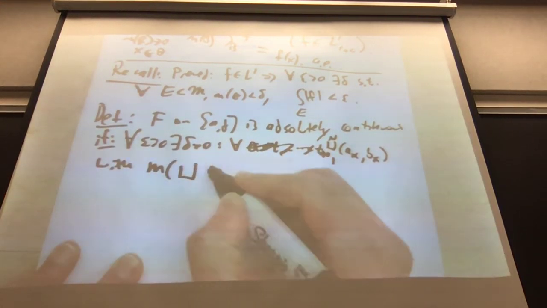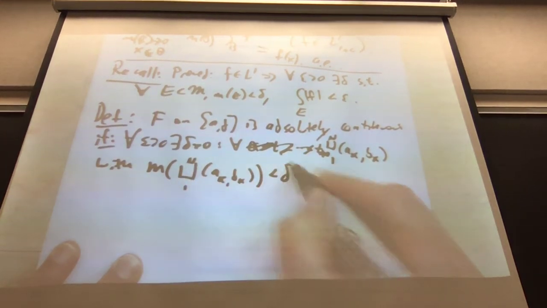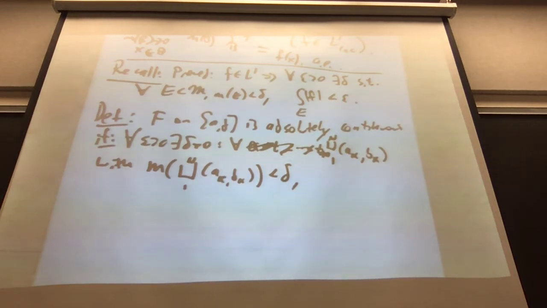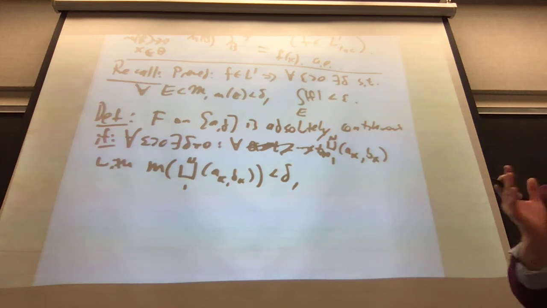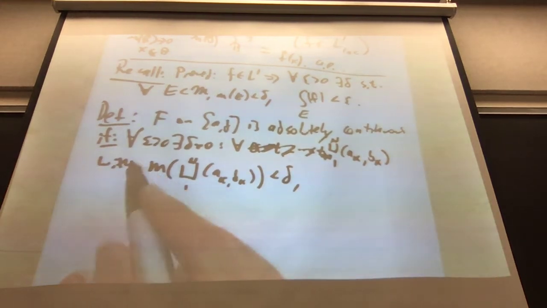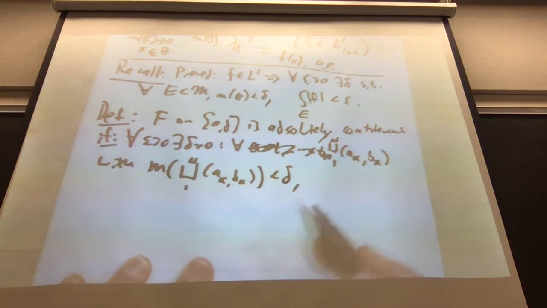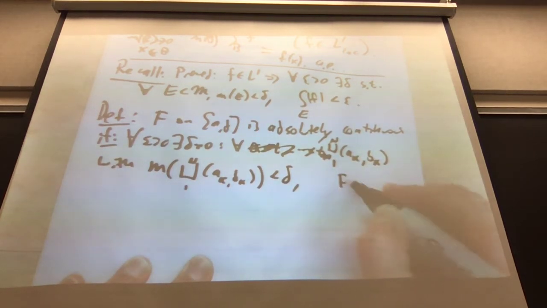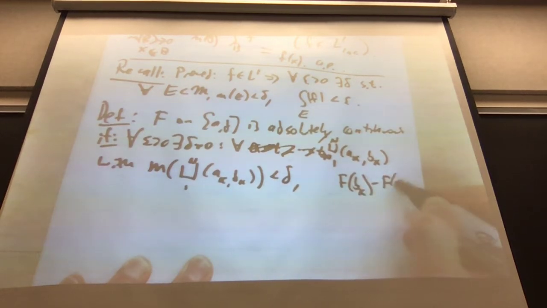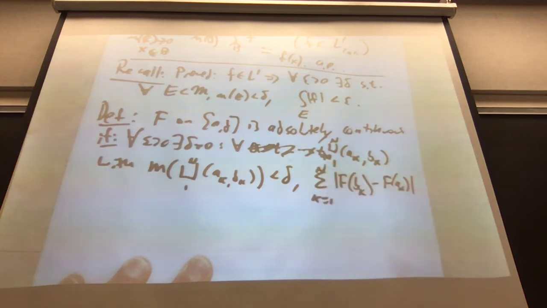with measure of this disjoint union of (a_k, b_k), from 1 to n, being at most delta, no matter where you are, no matter how many intervals you take, I want not just uniform continuity, I want absolute continuity. It's a horrible term. It's a horrible historical term. So, for any epsilon, there's a delta, so that anytime you have intervals whose measures add up to at most delta, the sum of |f(b_k) minus f(a_k)|, if you sum all of those errors, they come out to no more than epsilon.